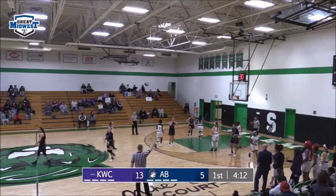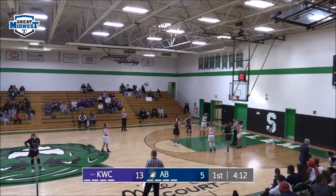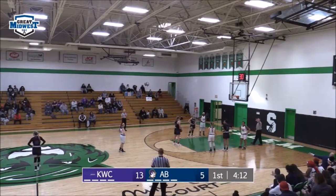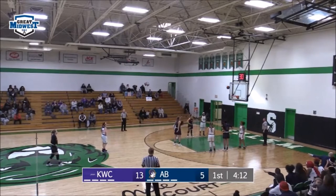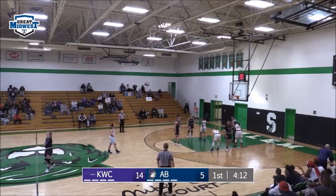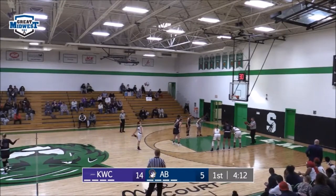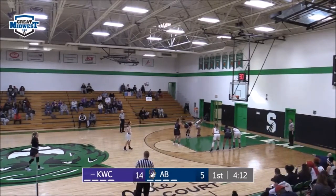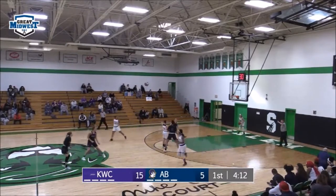Coach Baugus to his bench — a pair of fresh players emerging. Shea Harper, 5'7", junior, will check in. Also Celeste Walters, 6'0", sophomore. Nolik's first free throw up and good. Nolik becomes the sixth Panther player to find the scoring column. 14-9, the advantage for the visitor with 4:12 left in the opening quarter. Nolik converts the second as well.